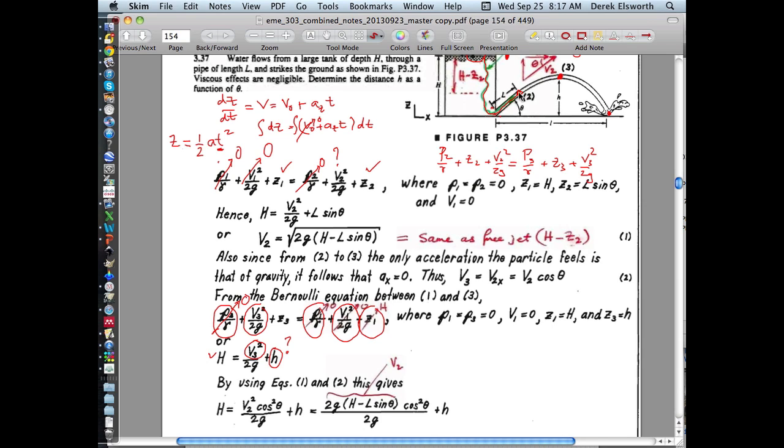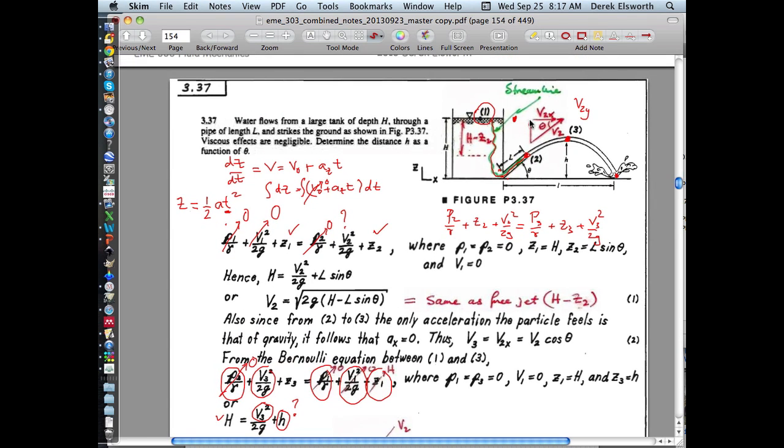It has to be the same as the horizontal component of the velocity coming out of this hose. This component here, from the analog of throwing a ball up, is the velocity in the horizontal direction at this point, which we can calculate from this. If it's going up in some arc, it has some vertical velocity throwing it up in the air from my hand. If I shove it sideways, it's also going through the same arc. It has the same horizontal velocity all the way along here, which is the same component as it comes out of the hose.